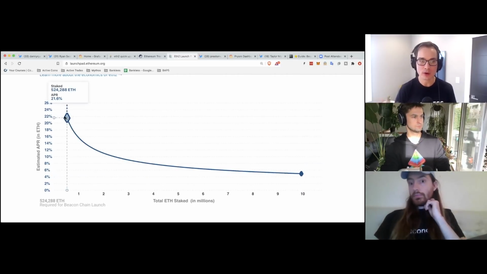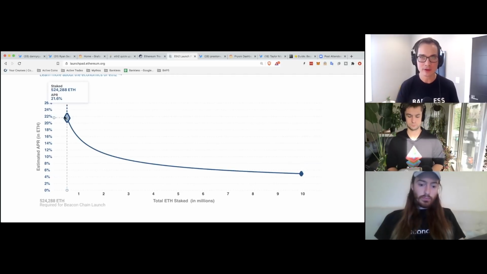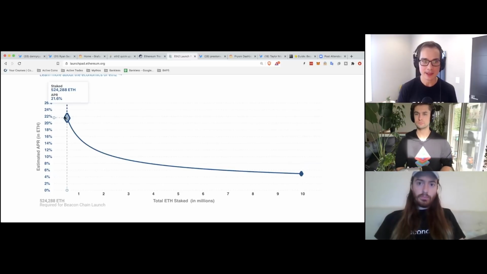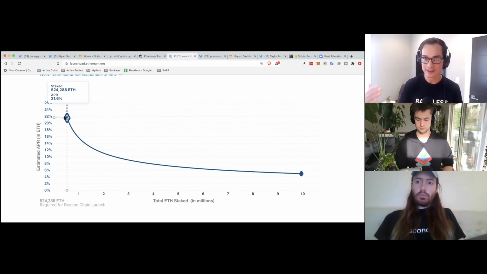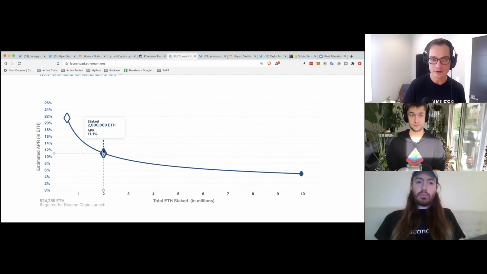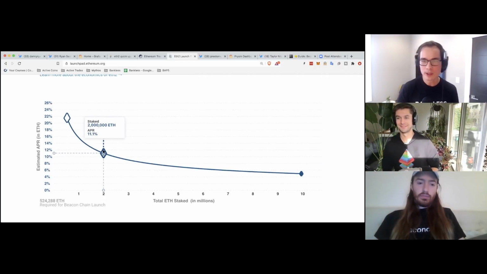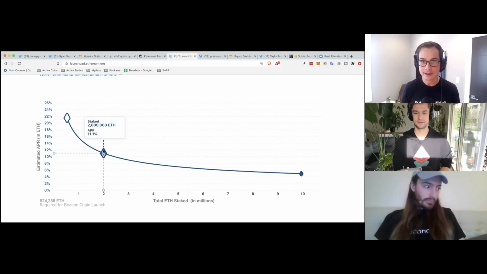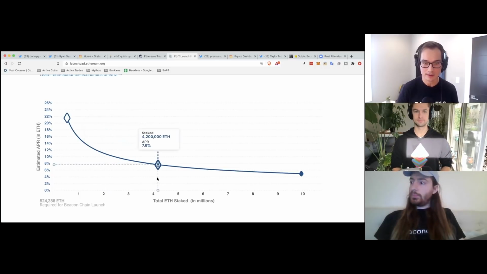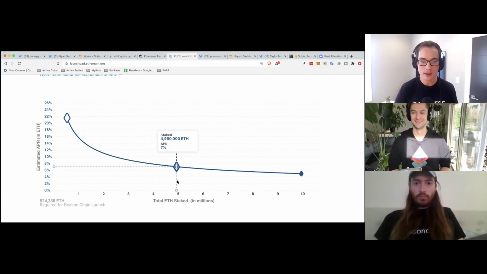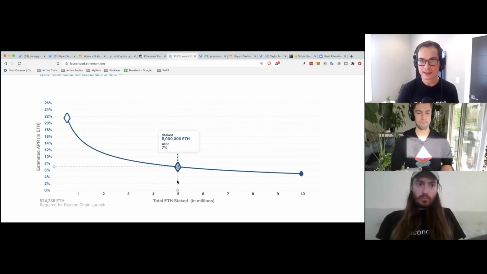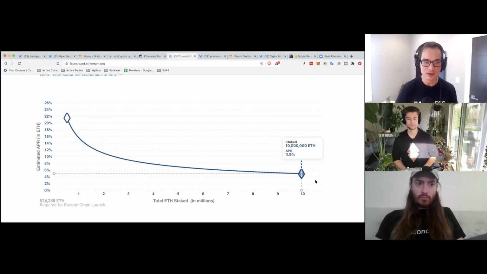So first, for people who are listening to this on the podcast, you can check out launchpad.ethereum.org and see the chart we're talking about. At the very start, if there's only 500,000 ETH in the deposit contract, annual returns are like 21.6%, ETH denominated, which is better, right? But if there's 2 million ETH, then it's 11% APR. If it gets up to 5 million, then it's 7%, and it drops in that fashion, stopping at 10 million ETH deposited, where you get 5%.